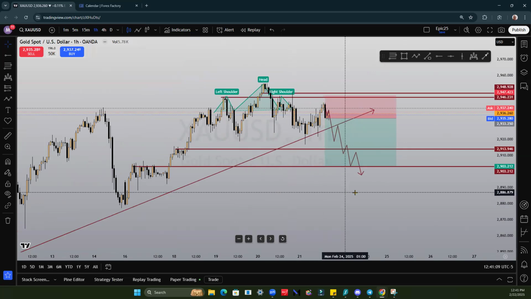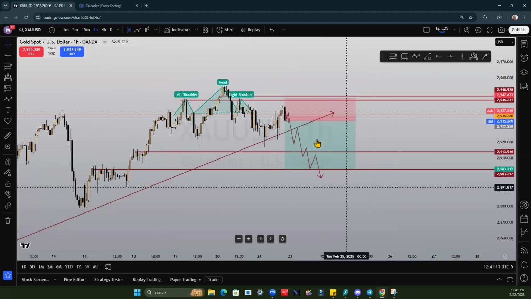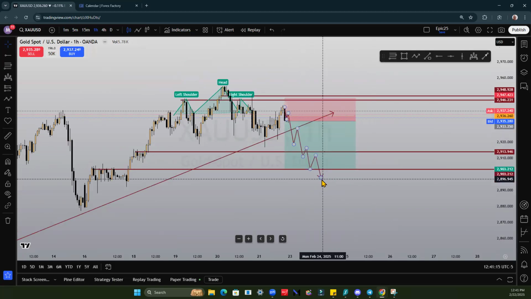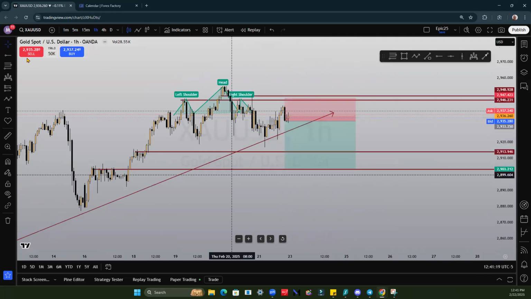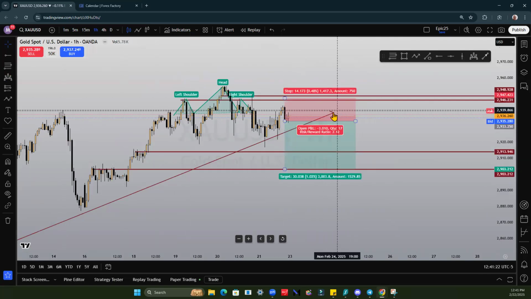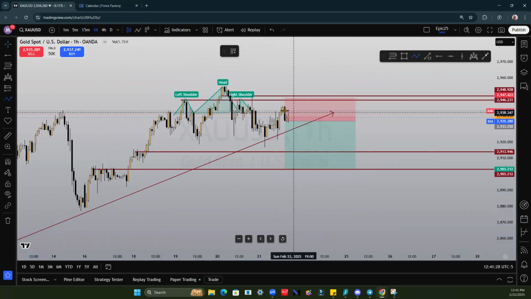So that's what I would be looking for come Monday or Sunday when the market opens. But is this a guarantee? No, because the market may do something totally different. It may not even continue its downward trend. It may just bounce off this trend line and continue its journey higher. So you have to make sure you watch it carefully.